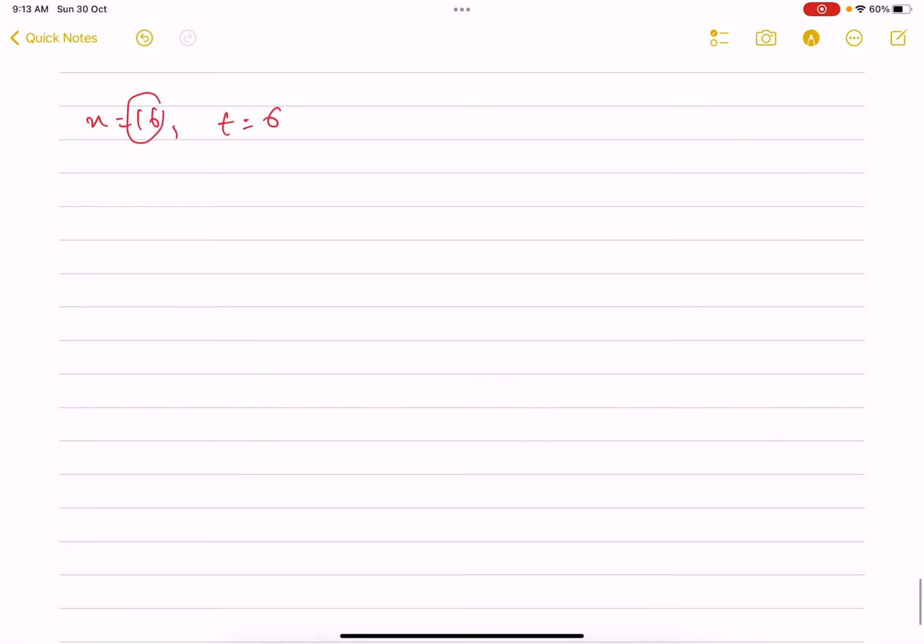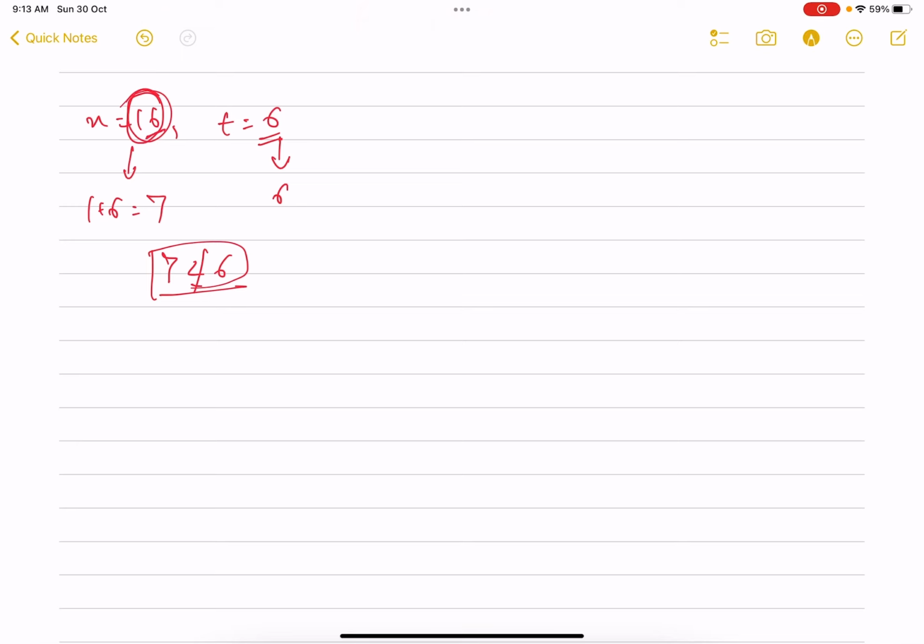Now, if I talk about the example, the first example is n equals 16 and target equals 6. So what is the sum of its digits? It is 1 plus 6, that is 7. Target is 6, so 7 is not less than or equal to 6. So I need to add some number to 16 so that the sum of its digits becomes less than or equal to 6. So what can I do?